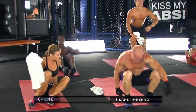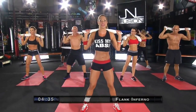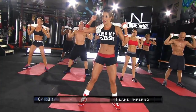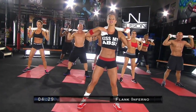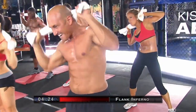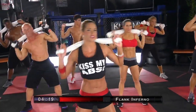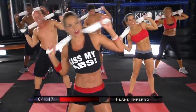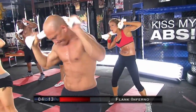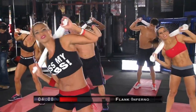We're moving on to the next exercise — it's our side to side flank fat incinerator. You're just going to go from elbow to hip for 30 seconds. Side to side. Really focus on incinerating that fat that hangs over when you're wearing your skinny jeans. Side to side. Focus on keeping your hips in neutral alignment. Lock them in. The only thing that moves are your elbows side to side.